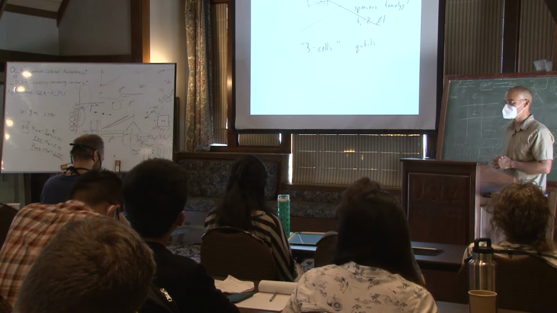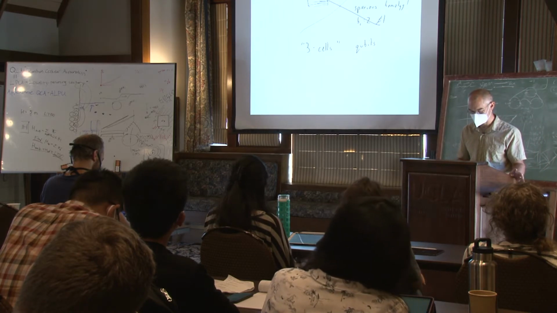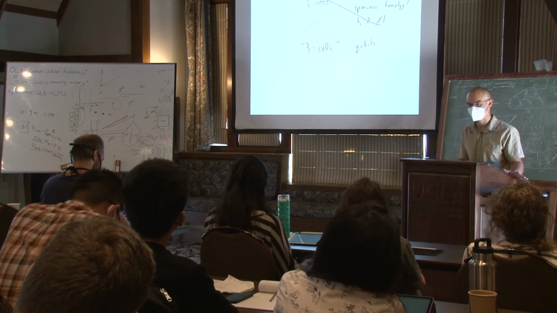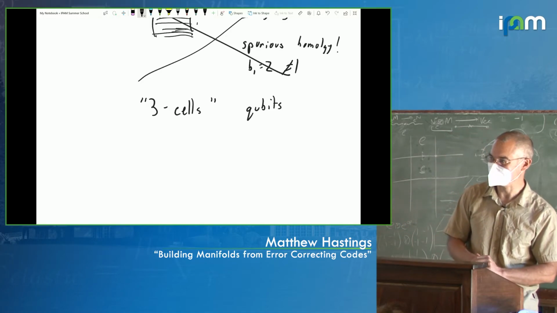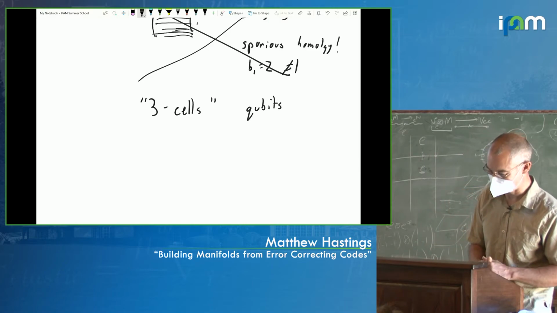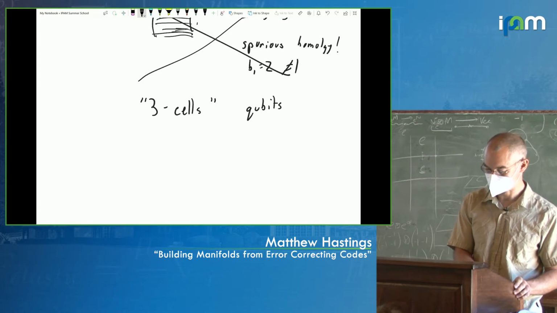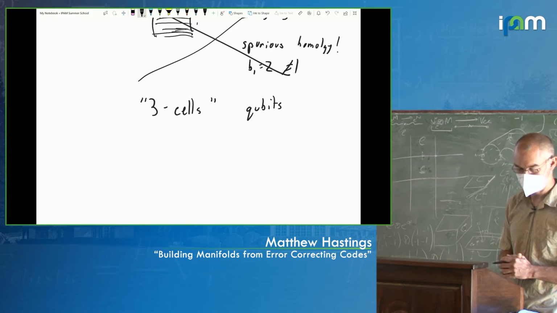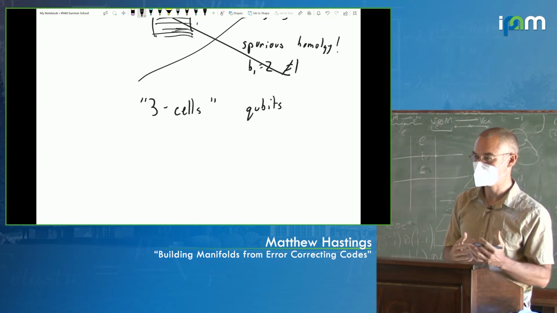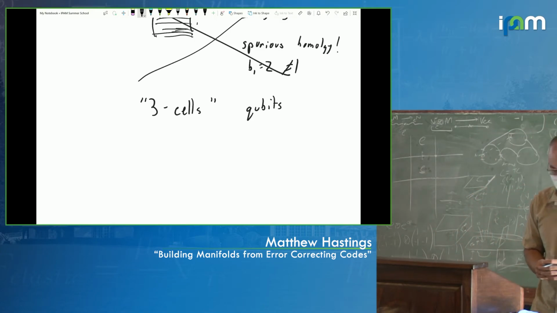And at another level, some of this might not be the most parsimonious construction. We're going up to an 11 manifold, and probably it can be reduced a little bit. But let's give ourselves all the room we need as long as it's some fixed dimension. Probably the final dimension can be reduced, especially for some of those input codes. So what you might try is making the 3 cells into qubits, then the 2 cells into X checks, and the 4 cells into Z checks.